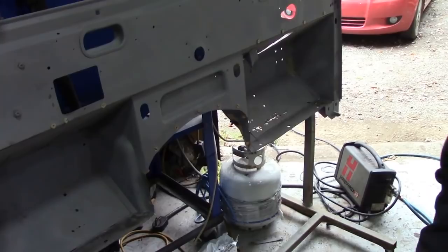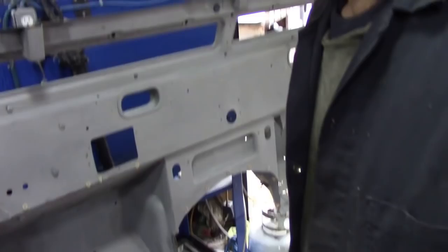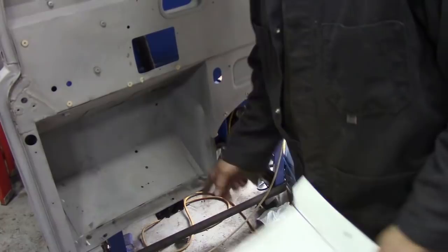So the next step, I don't know if we can pull this up without moving the camera, probably have to move this a bit. I've got no room in here, I tell you. So the next thing, I made these inserts. Where's the left? Here. When you buy these factory made ones, they just stamp them out wholesale. They seem to miss that this piece is round in this bottom corner. See this piece here, it's rounded.